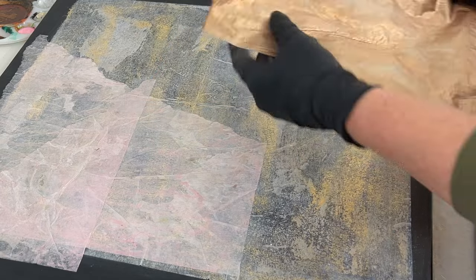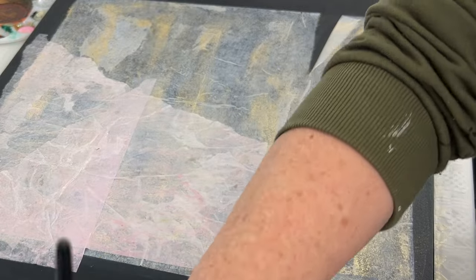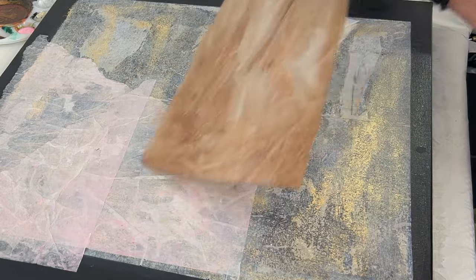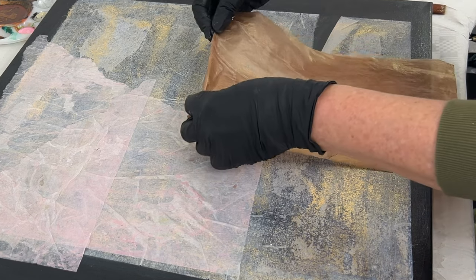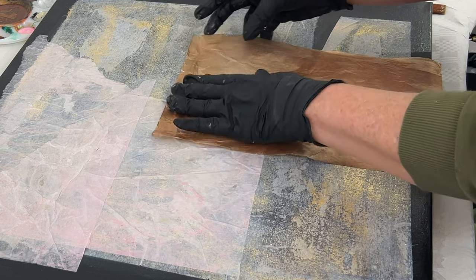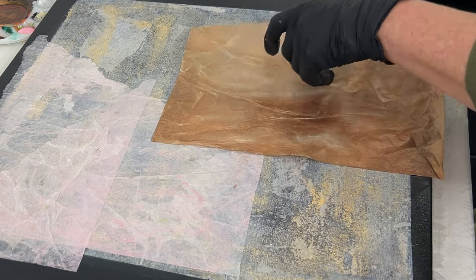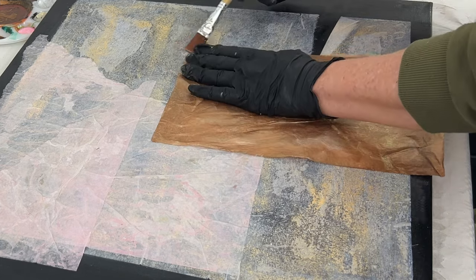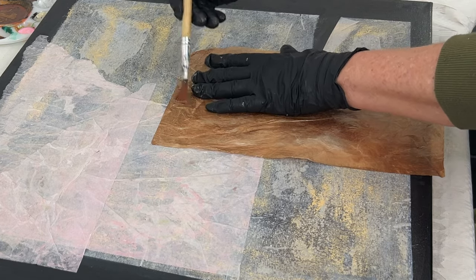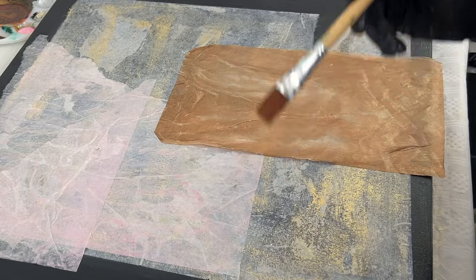You see here I'm struggling with where to put this — but I just try different places until I think, okay, that is where I want it. And if you don't like what you did the first time, it's just paint, it's just a canvas and it's just paper. Just play, experiment, and if you don't like it do it different next time. But I actually really love the way this was in the end, and it's hanging in my dining room now so my husband was happy with it.